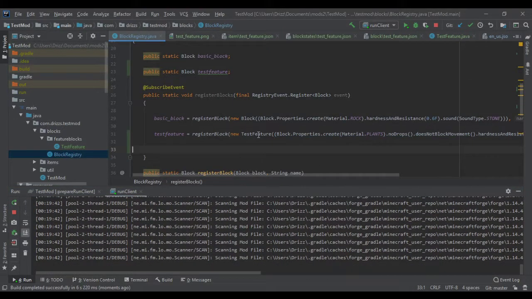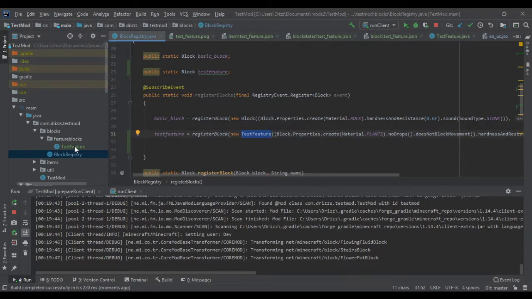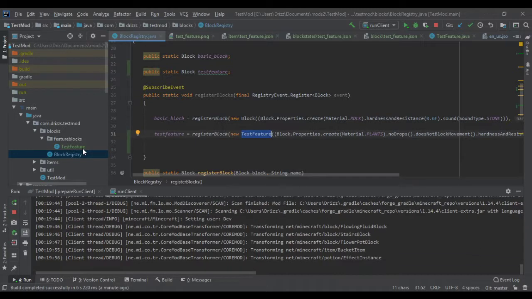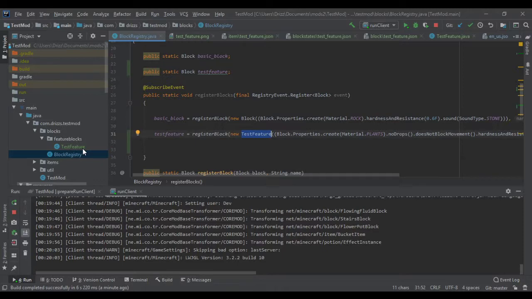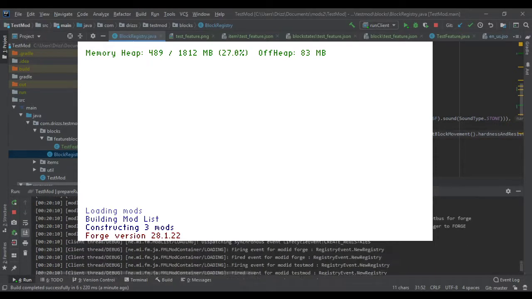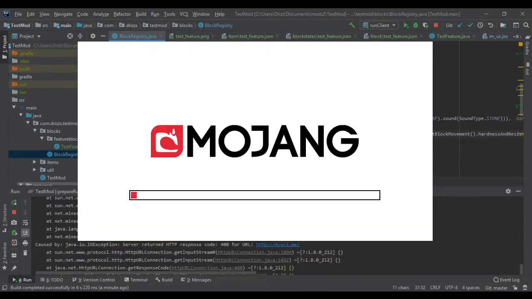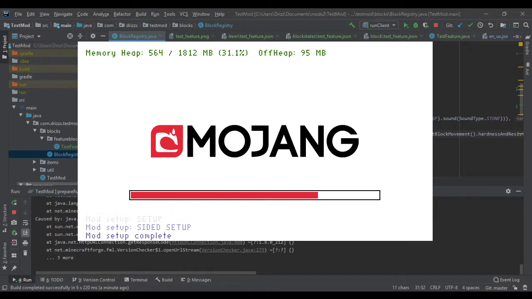It's important that if you're making a custom block that you have this. This is basically what determines which class your block is pulling from, and you can use this class over and over again. So if you make one class for all of your bushes, for example, or all of your grass, or all of your trees, you can use all the same one, slabs, for example. And Forge comes with some already in the game, so you can pick whichever ones you want.